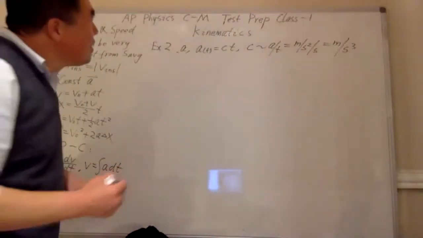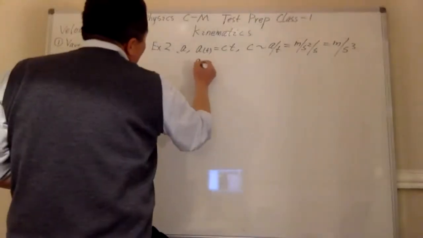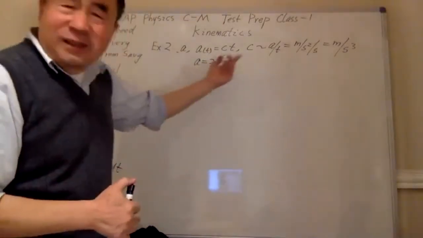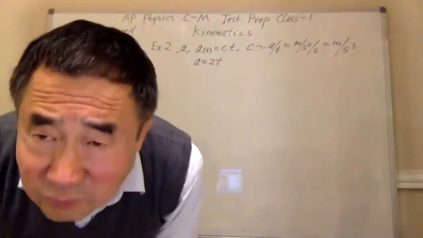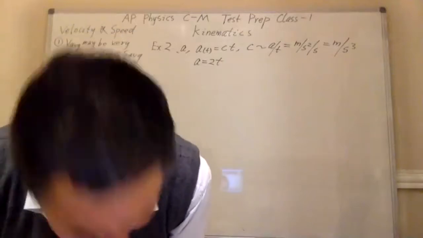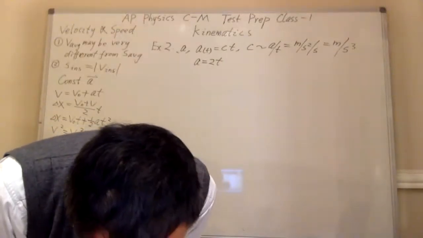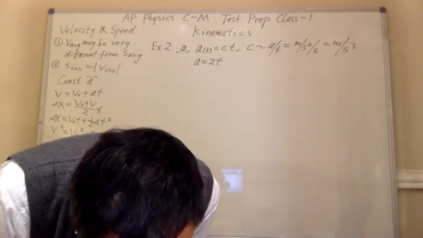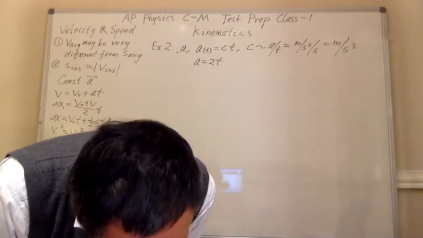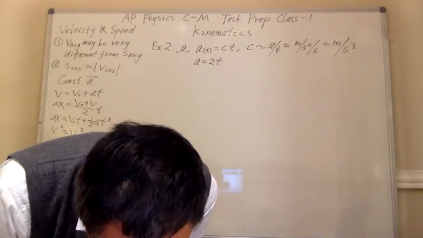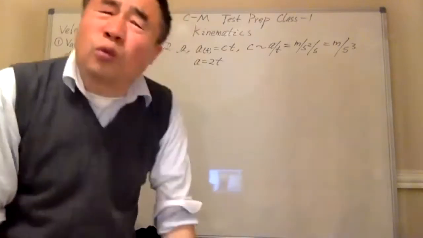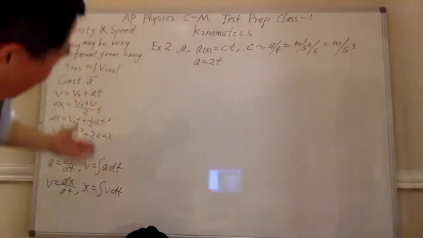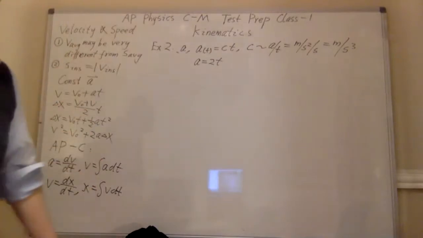Then each time they tell you a equal to 2t. I ignore the unit. Anyway, this is not a constant anymore. They ask you about the bus velocity. They tell you the velocity at time 1 is 5. What is the velocity at t equal to 2? We said we have no way of using the constant acceleration formula.